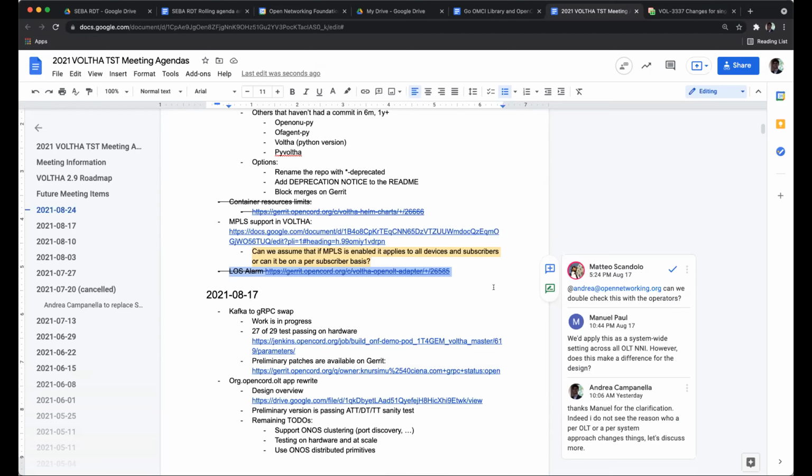So I think it's just a configuration thing. Meaning that if it's all the OLTs, you can just put a configuration in the app and you configure it for every device. If it's not, we have to go into SADIS and change the per device configuration.